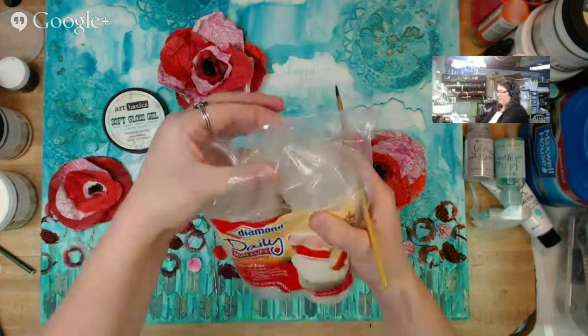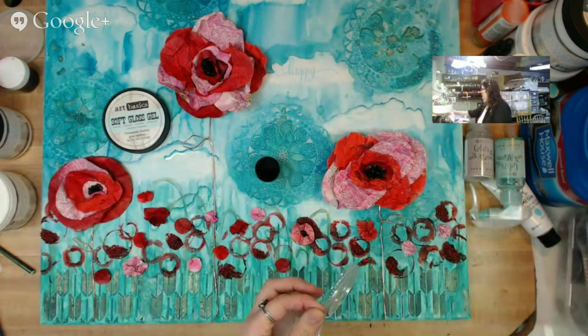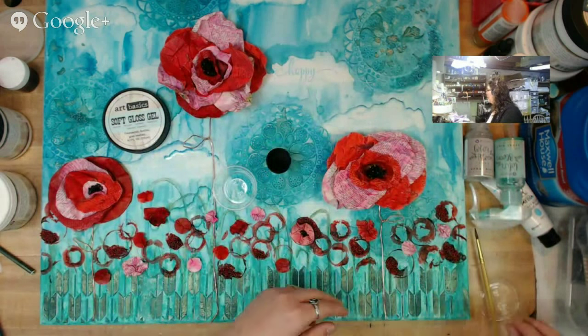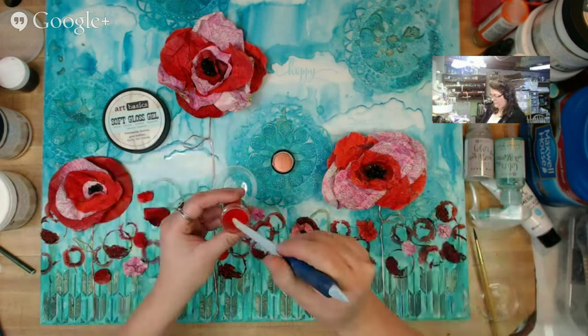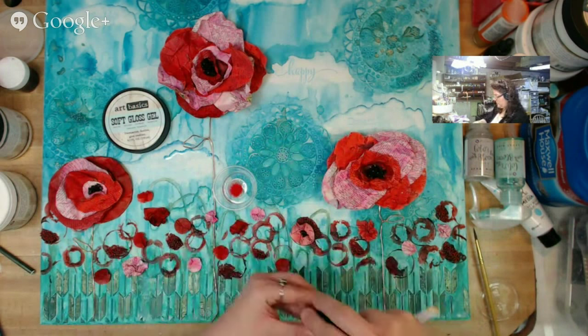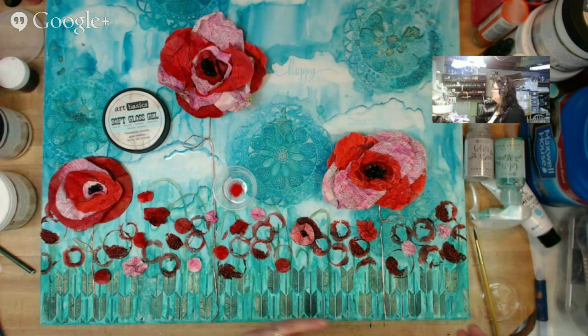My mini cups — I find these where you would find tinfoil and Ziploc baggies. I buy these little solo cups, lots of fun to play with. Look at that yummy red! It's got some gold shimmer to it so it's going to be lots of fun. We're just going to put a little bit in there because we don't really need a ton for these details. I was so surprised when you opened the box on this and actually did the embossing — how different the colors look. Lindy Stamp Gang embossing powders are nothing like anybody else's embossing powders.